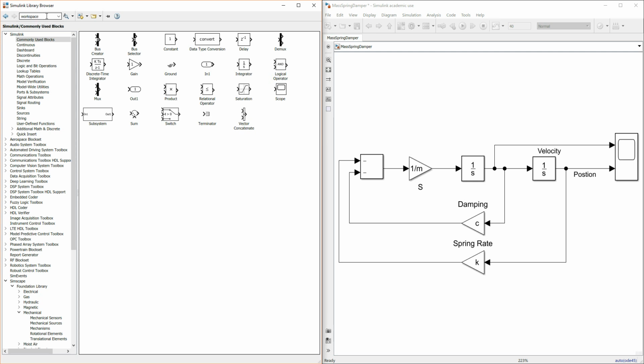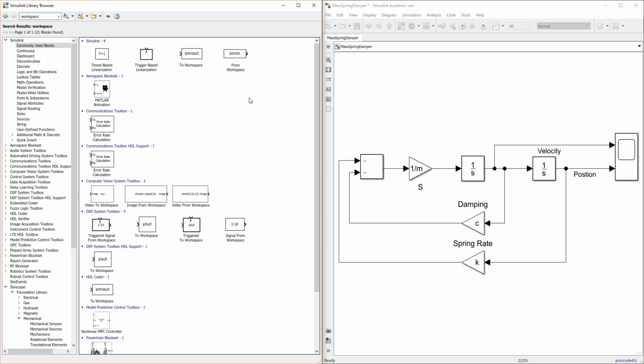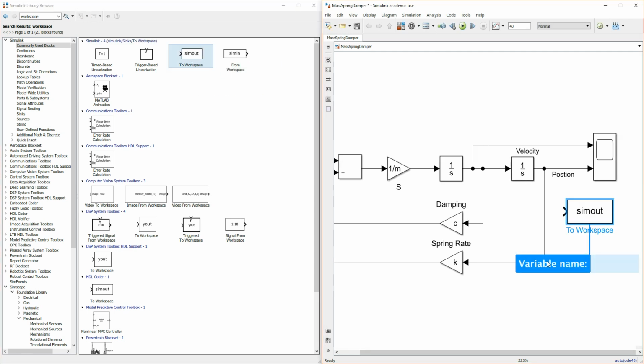Now I've typed into the search. I always have issues with this every single time. I have a lot of friends who said the same, but anyway. So I've typed in workspace, clicked on search, and we have from workspace or to workspace. From workspace is if you have data that you've imported and you want to naturally feed in, or you've got to workspace if you want to take some of this sexy data that you've done and you want to actually plot it. So I'm going to go to workspace, drag and drop.